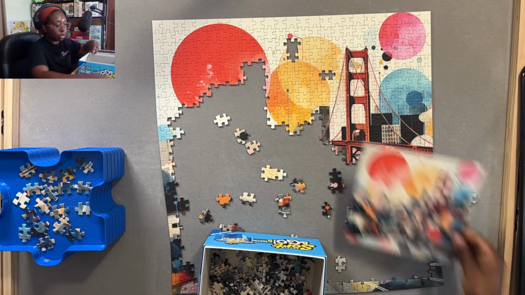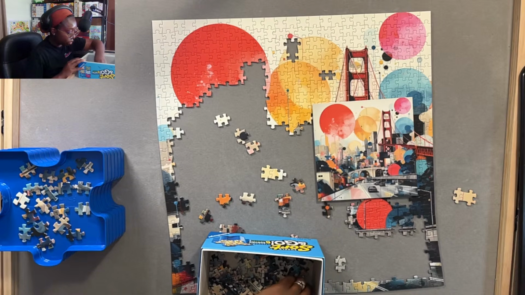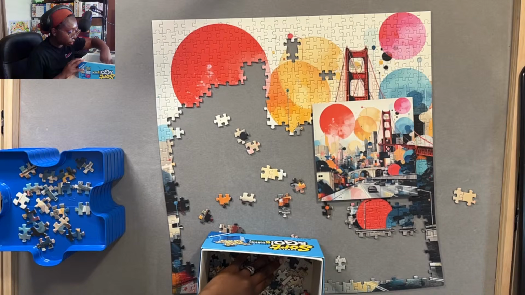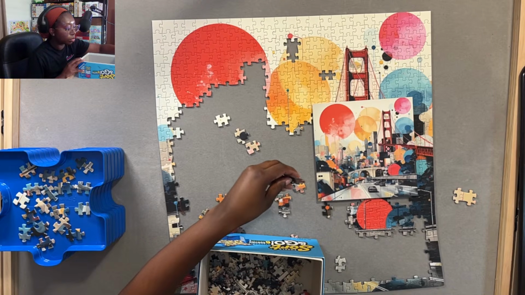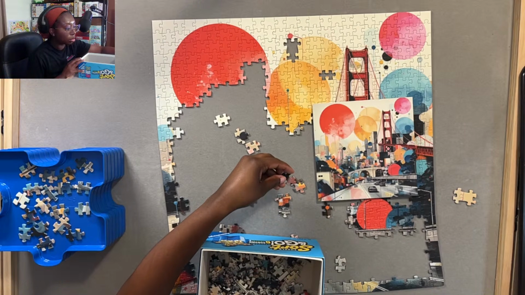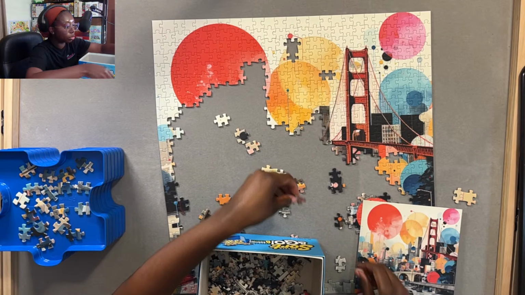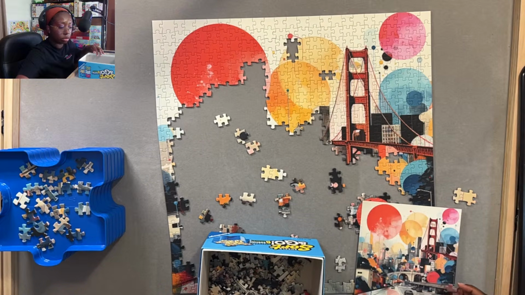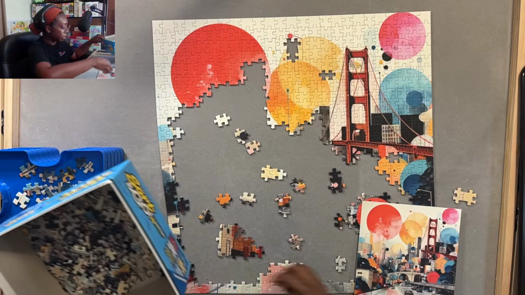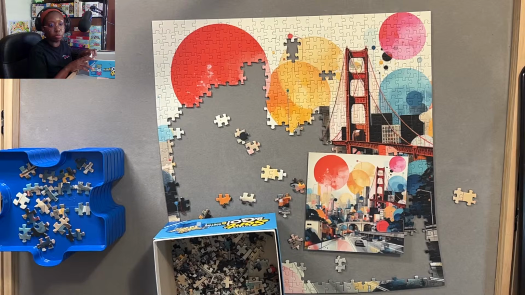Okay, this is this bridge, right? We can do that. The rest of this, I don't know, guys. I don't know. It's like a sharp red line, which only really exists next to the bridge. Like a pink splotch. Unless it's down here. There we go. Okay. Oh, the puzzle keeps pulling her back.